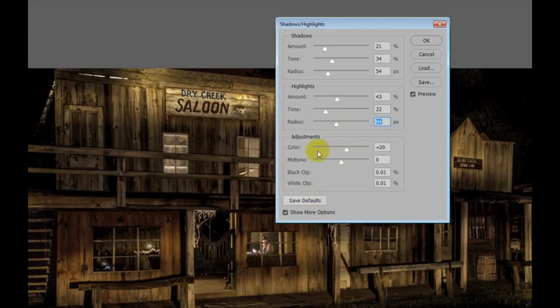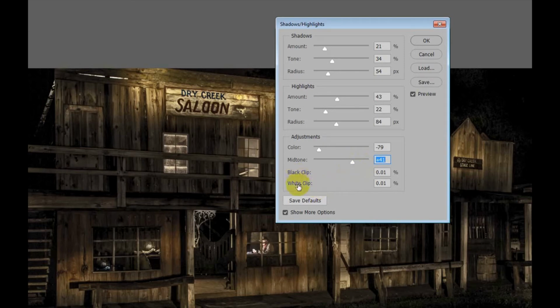Okay, let me show you what adjustments do. Adjustments, there's color. Now what happens when you make these adjustments to shadows and highlights, the color kind of goes flat. So Photoshop adds a plus 20 color. Now if I increase that, you can see the image gets more colorful, and if you decrease it, it gets less colorful. Okay, midtone is like a mid-tone contrast. It kind of can flatten out by adding some midtones. You'll see it adds a little contrast to the midtone area.